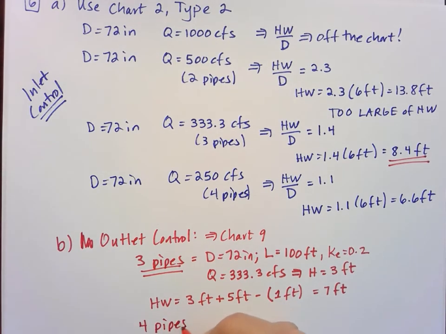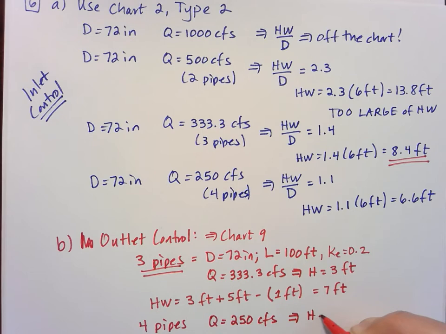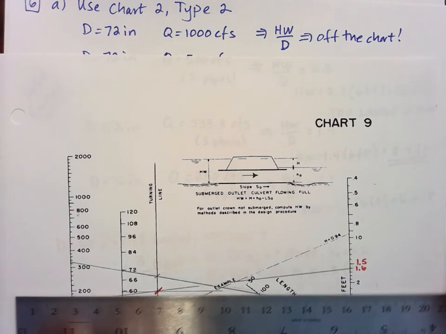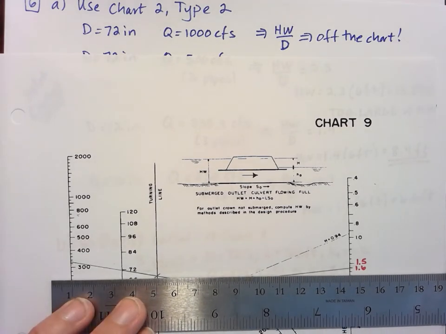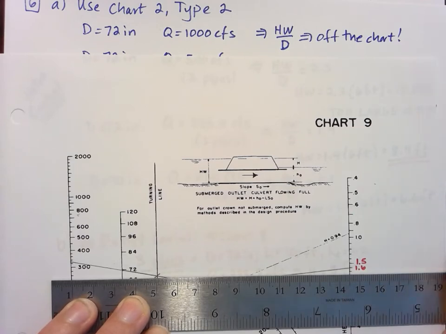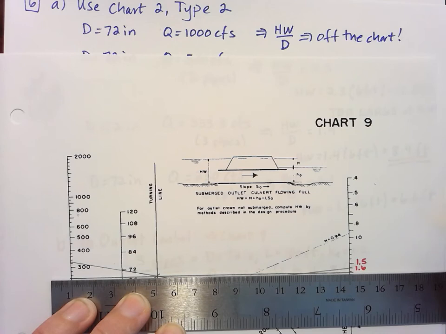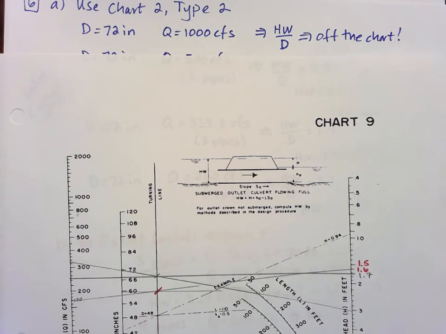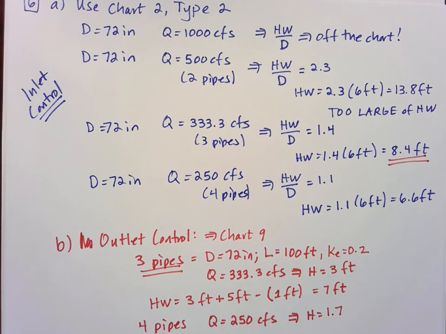Let's check it for four pipes as well. Since we're here doing it, we're going to make that first line be the exact same. Okay, so that first between the 72 and the 100. But then for our second line, we're going to have a Q equal to 250 CFS. And we're going to have to figure out what our H is going to be from that. So let's go ahead and draw that one on. I haven't drawn that one on yet. So we're going to have 250. So we're going to kind of go right in the middle of this here. 200, 220, 240, 250. And we're going to go through that turning line. And it's practically a straight line there to come right through my 250. And I called that 1.7. I mean, it's like right below that 1.6 mark. And we're heading up as we move down. So I called that an H of 1.7 for that. 1.7 feet.